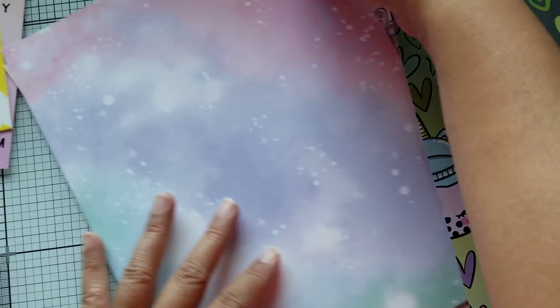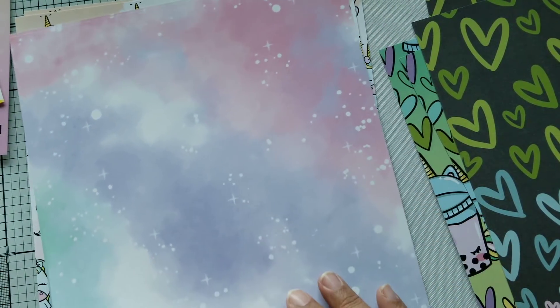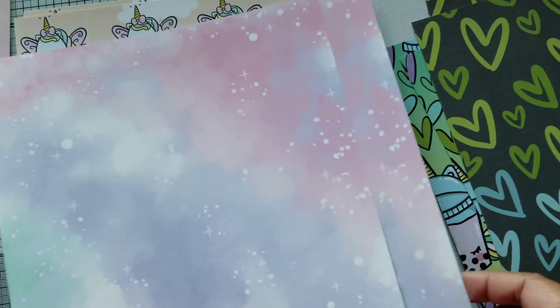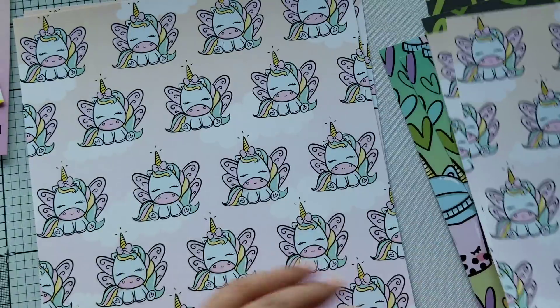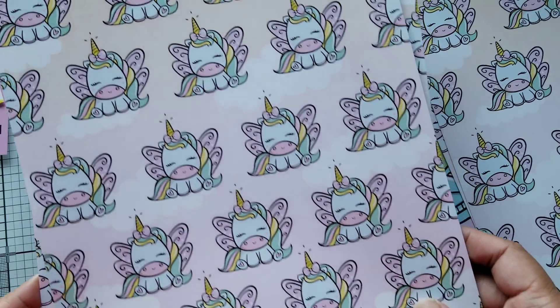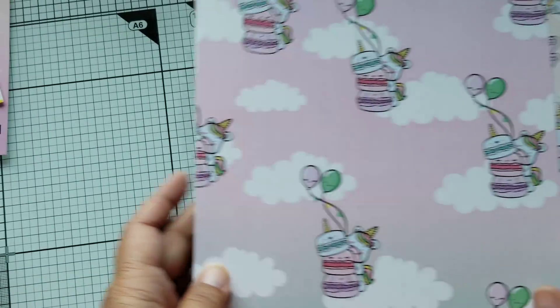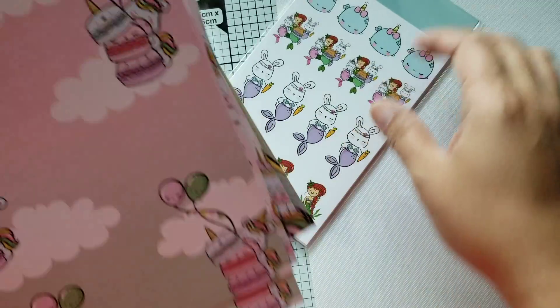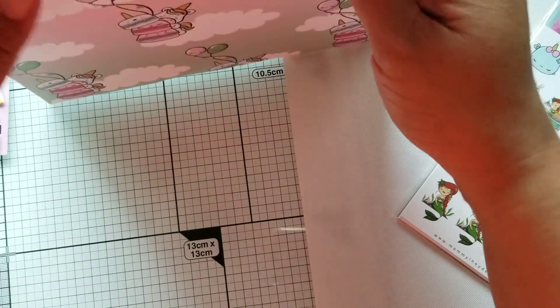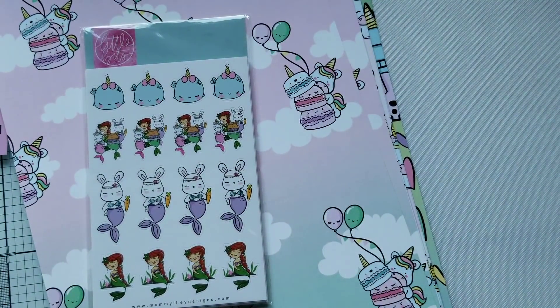This is actually my favorite one because it's so versatile — I could use it for a lot of projects. These are double-sided so here's the reverse side, look how cute that little guy is. Like I said you can buy the digital version of the April kit, which is what I did.